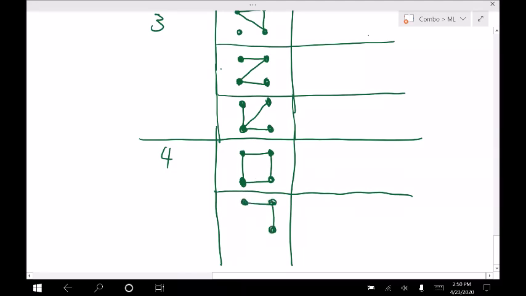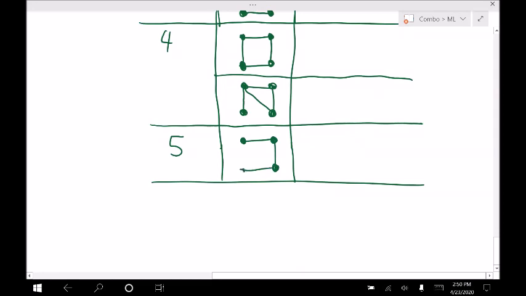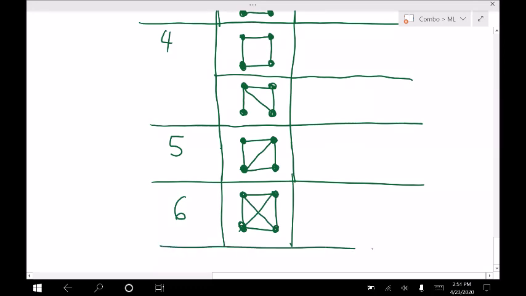You start with a triangle, and then one of the vertices is also further connected to that guy. So these two are essentially different. There you go. The 5 is only one of them, right? So we can already guess what it is. It's just removing one edge, right? Just remove one of the edges and yeah, that's it. No, that's the same thing. Yeah. All right. And finally, the 6 is the complete graph. There's only one of that. And the labeling is also unique.